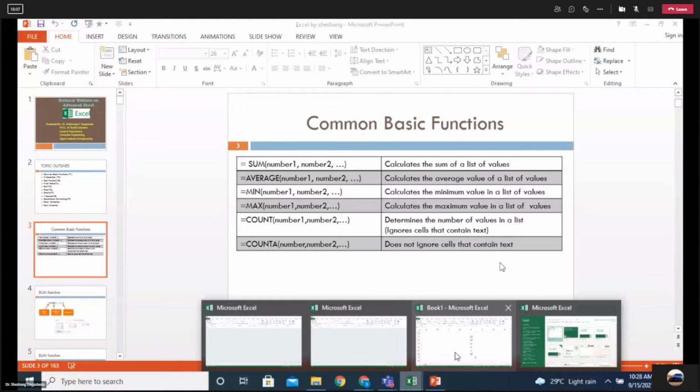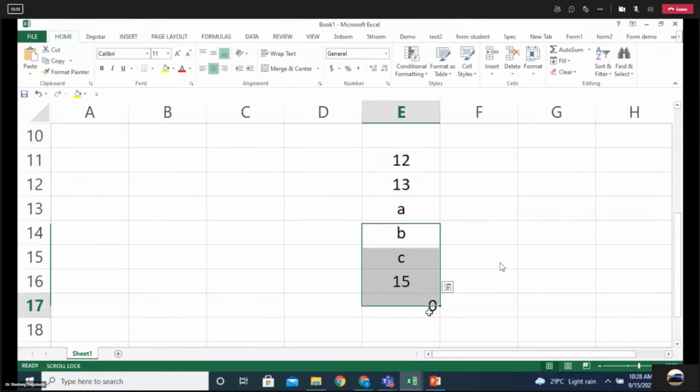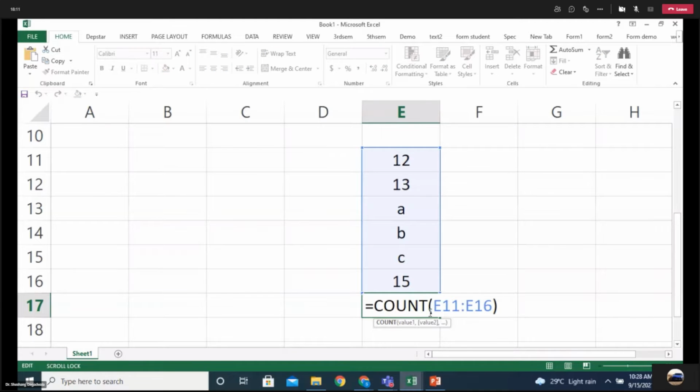Now what is the difference between COUNT and COUNTA? You see, for example, this is your COUNT with 12, 13, A, B, C, and 15, in E11 to E16. And what is the value? Anyone tell me the answer. 3. Okay, 3, very good.